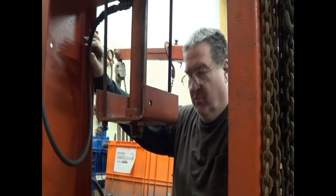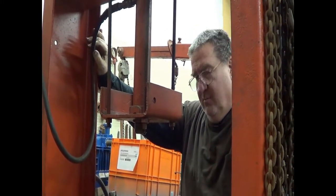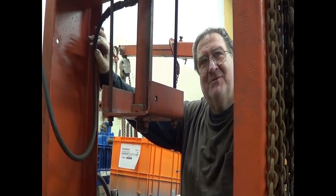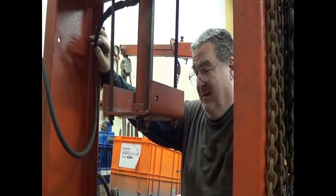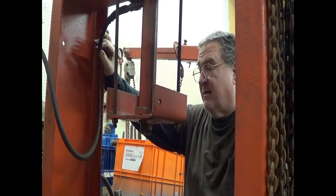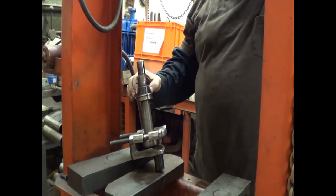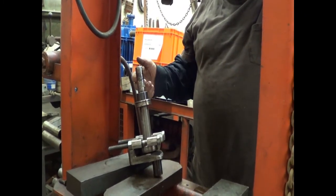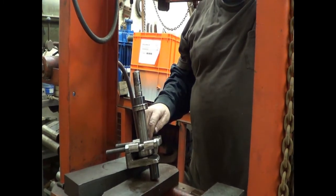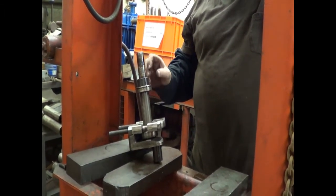Welcome back to The Compressor Guru. We're flying right through this 242 rebuild. Today, in this episode — we're doing this all in series and working over the weekend because this machine's promised out — we're going to take and knock the bearings off of the shaft. I already have the bearing splitter on, and there's a spacer here and a bearing that we're going to try to pull in one go. Then we'll have to get the other bearing off. Last time on a 25-45 we had to cut it off with the torch. We're hoping we don't have to do that, but I am not hopeful.